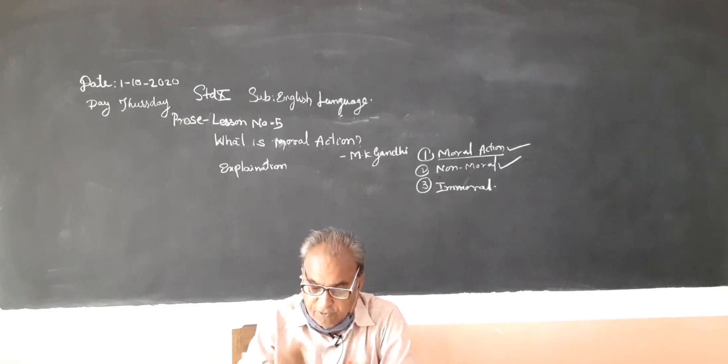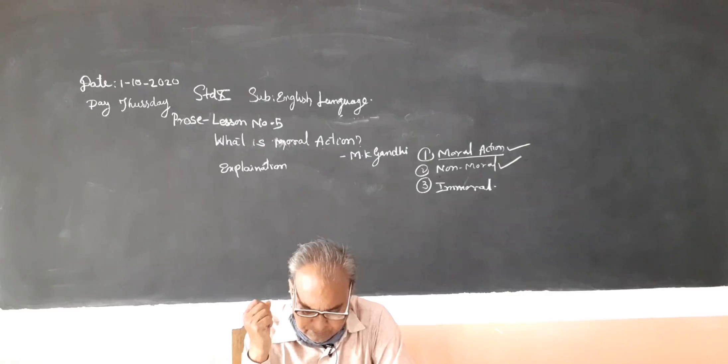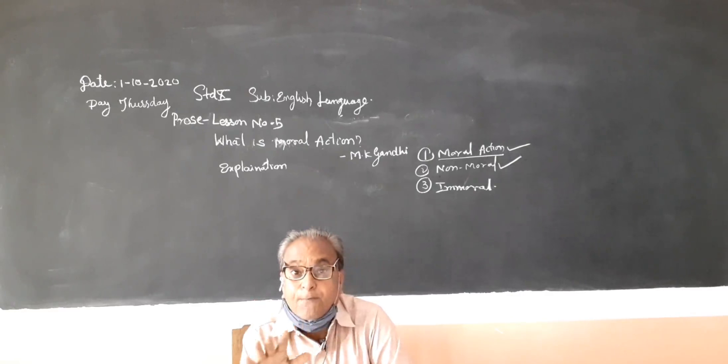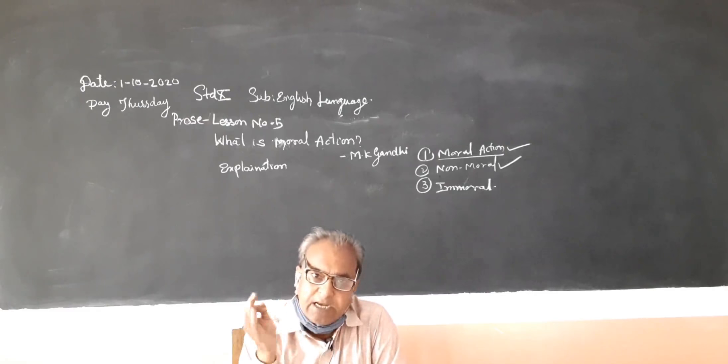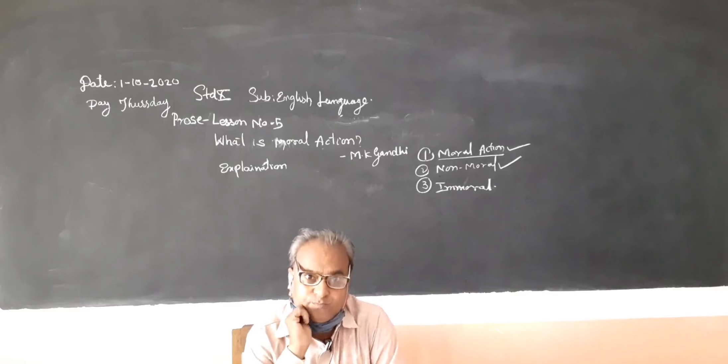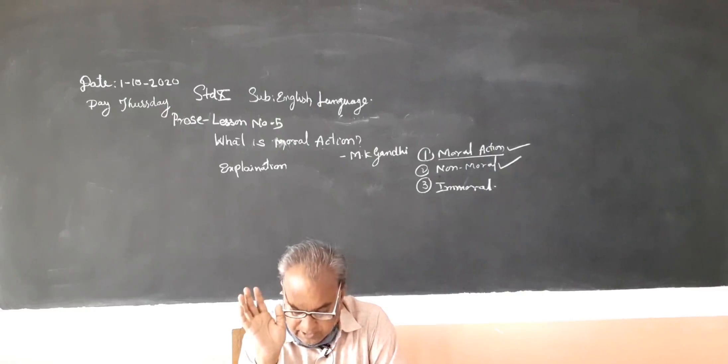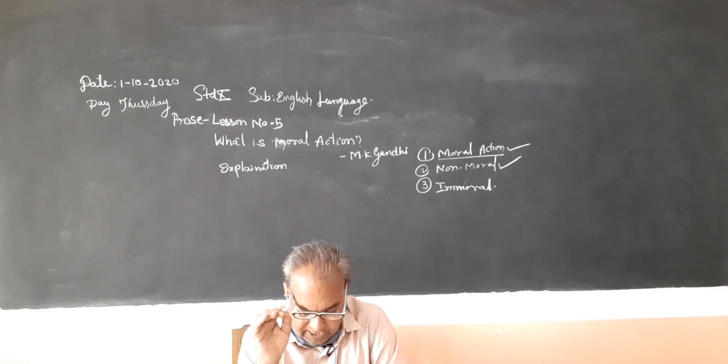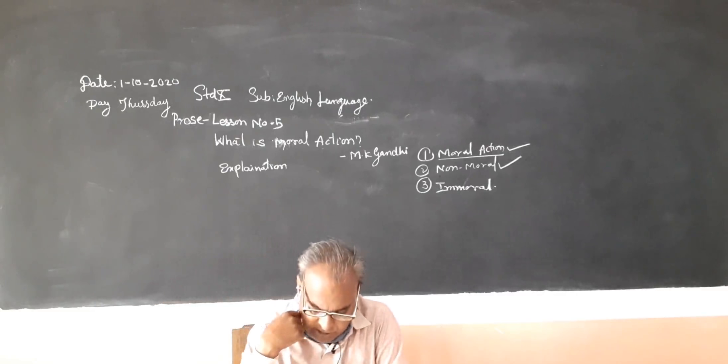Fourthly, he tells us that it is not enough if the good we do is done with good intentions, it should also be done without fear and compulsion. You are doing one act, the act is good, your intention is good, but there should not be fear in your mind. No compulsion should be there. For example, King Richard II of England granted the peasants, means farmers, their rights under his own seal. What happened? The farmers became furious against the king, King Richard II. So immediately due to fear, he passed an order under his own seal.